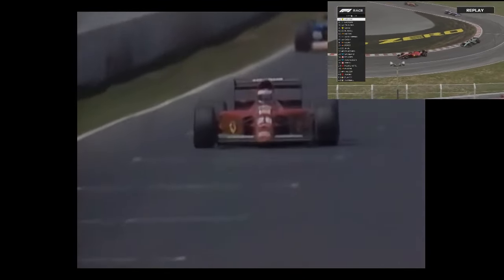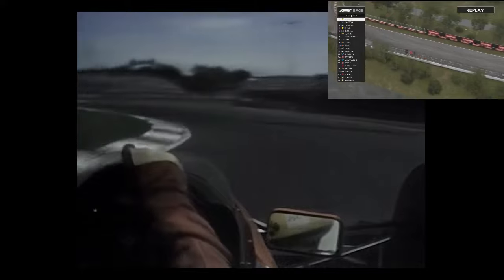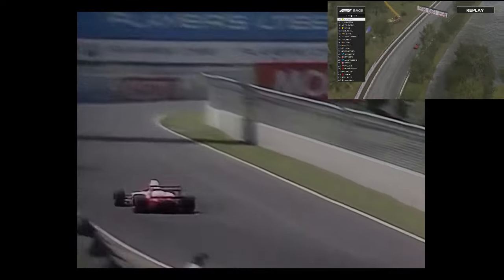Fast lap of the race, I was about to say, had been turned in by the second place Williams-Renault of Riccardo Patrese, and Nigel Mansell snatched it right back. 1 minute 23.452 seconds. The Williams teammates running 1-2 in this race, and at this point, running away from it. Ayrton Senna still in the low 1 minute 25 second range. Mansell now into the mid 1 minute 23 as the fuel gets burnt off these cars.